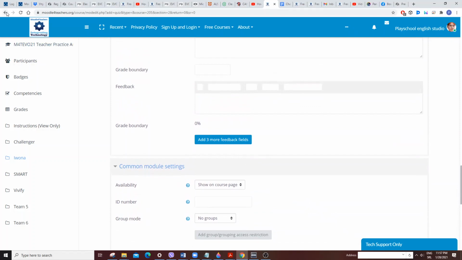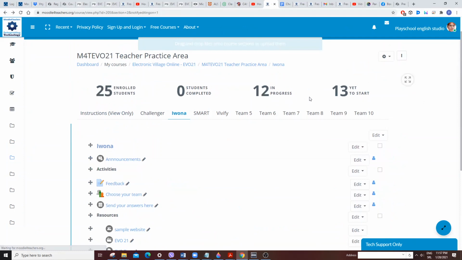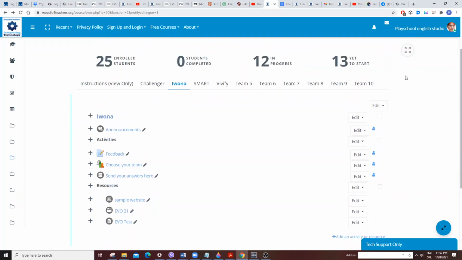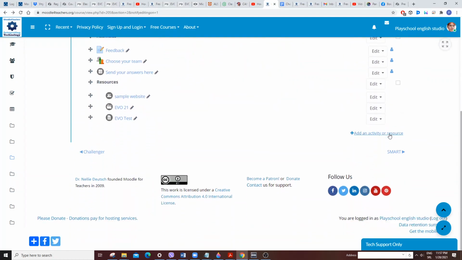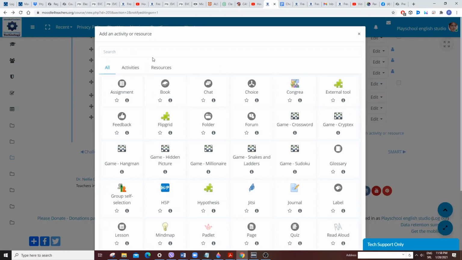If we want to add some other features, we basically go back to the beginning, so we don't need to click editing on anymore, but we have to go again through activities and resources, and then we can choose something else.